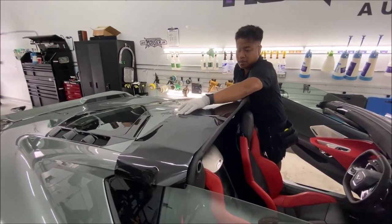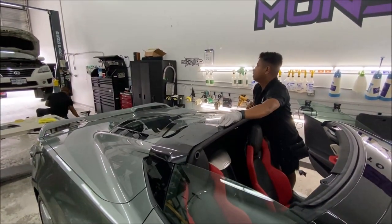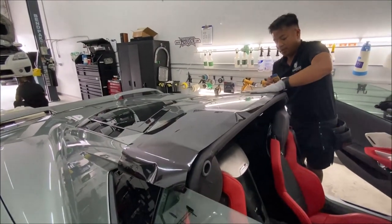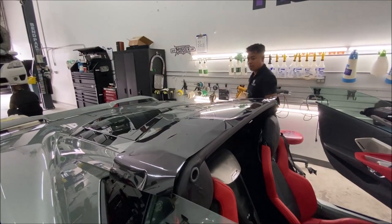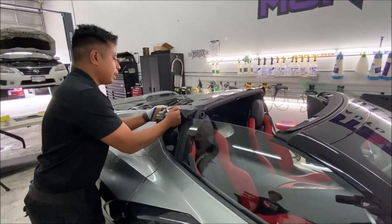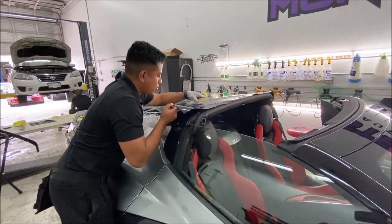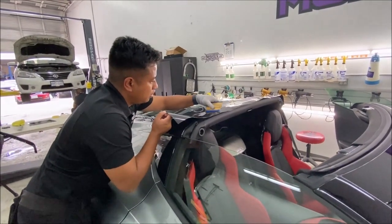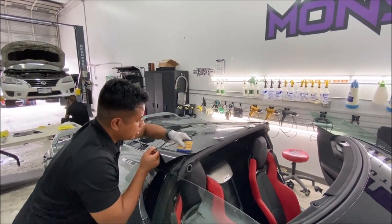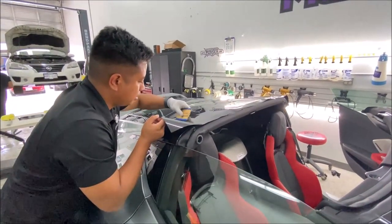Wow, that looks awesome. Yep. It's a piano black. So you're going to get a really nice black. Oh, yeah. That looks so nice. It's looking really good in the sun. So it's from Italy? Yeah, it's an Italian brand. Oh, wow. I'm using this one. I have quite a bit of gloss black here, but yeah.